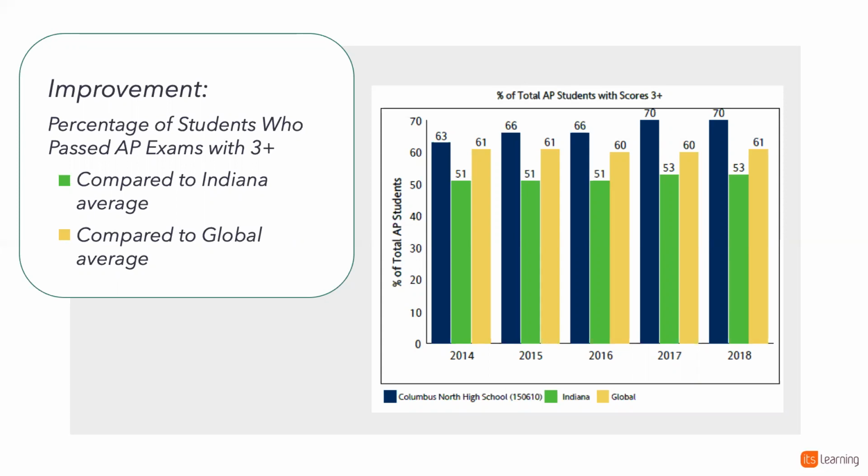So these AP classes as well are open to everyone. Our curriculum is not set. You don't have to be on a certain track to take AP classes. Part of our work is encouraging minority students to take as many AP classes as they can, and that's been a big priority for us. So this is something that we're proud of because not only does UDL help students with special needs, but also some of our students with very few barriers to learning have done well.